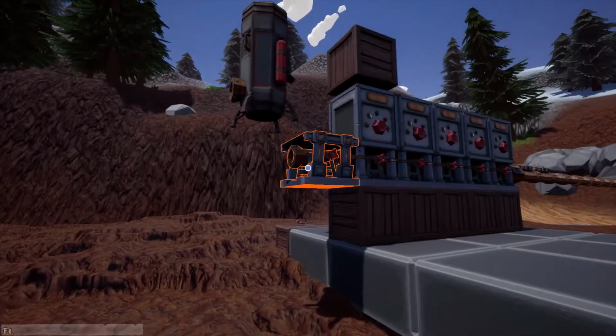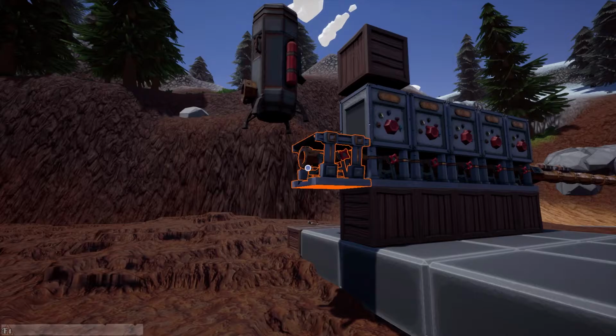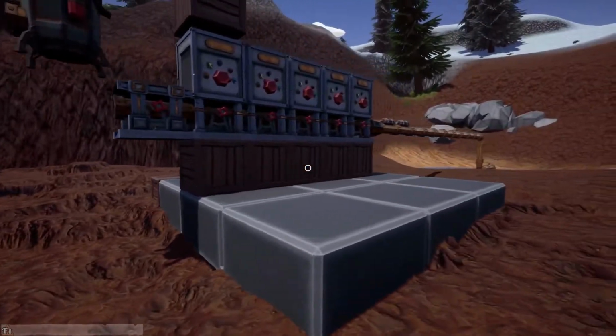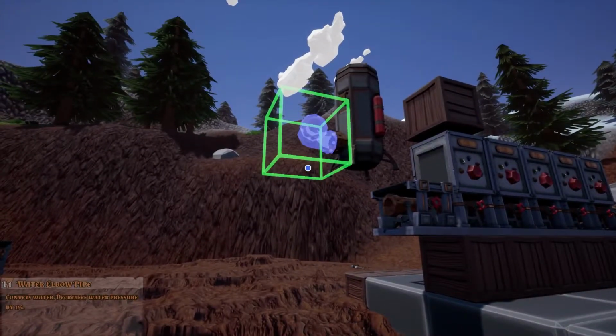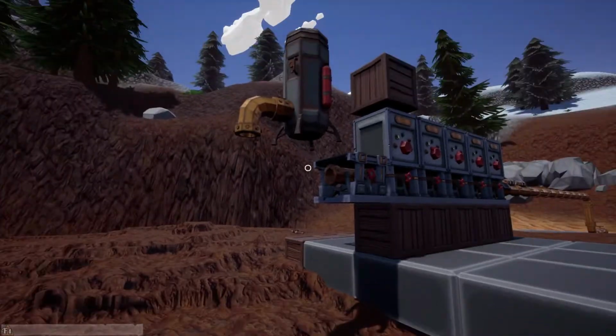So I think the best course of action for here is actually going to be to do this right here. So we're going to take one of these curved pieces, and we're going to put it right there.